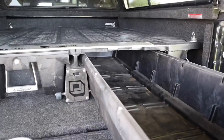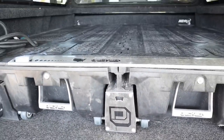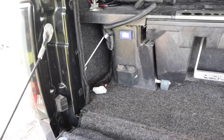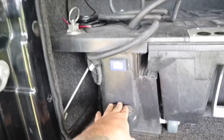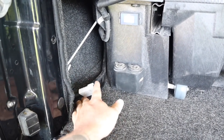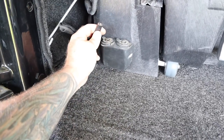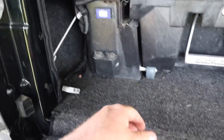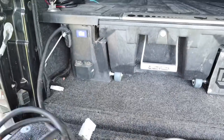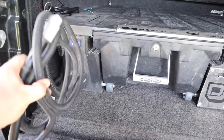Alright guys, I've got the drawers all back in now — they close sweet. Got the ball-bearing rollers back on, very happy with that. When ARB hooked up this power spot at the back for me with the 12-volt plugs — two 12-volt plugs, one for the fridge and one for charging camera gear — and a little volt meter. They didn't put an Anderson plug in, so I put one on this end the other day when I removed everything. Now I've just got to splice these wires and put the other Anderson plug on so that if I ever need to remove the drawer system, I can simply unplug the power.